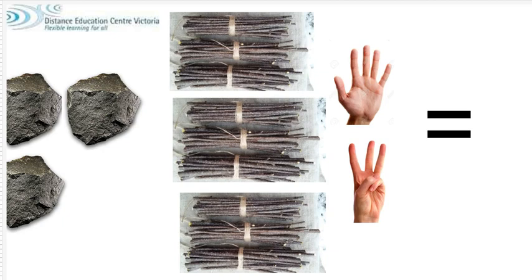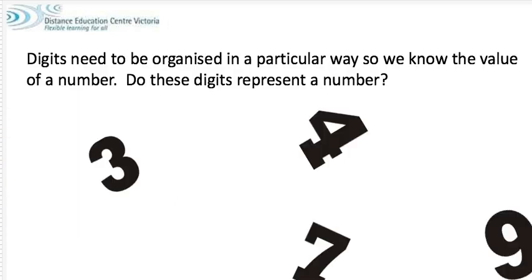Now, as you can see, the bigger the numbers, the more difficult it is to know exactly what we have. Over time, people invented ways of writing a number instead of using a rock or a stick or a piece of rope or knots or notches. Lots of things were used to develop the counting system.